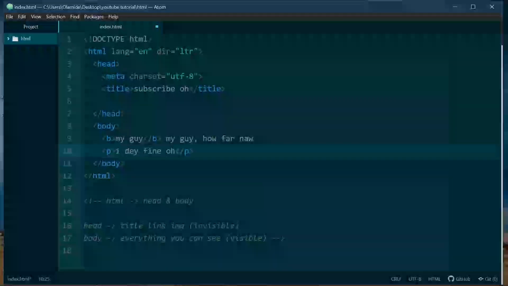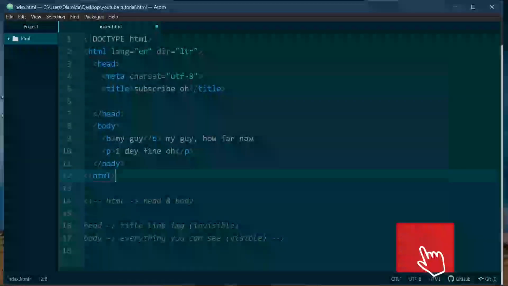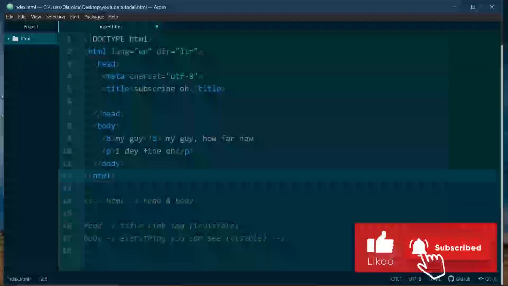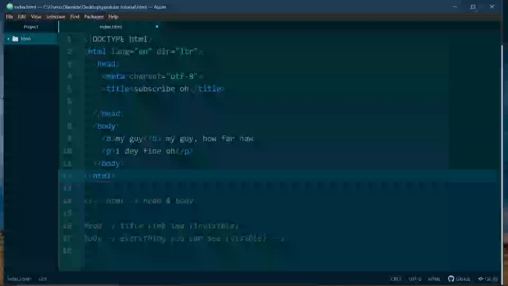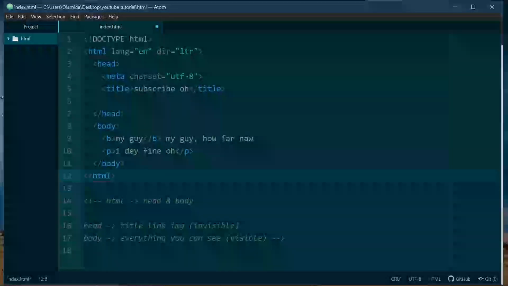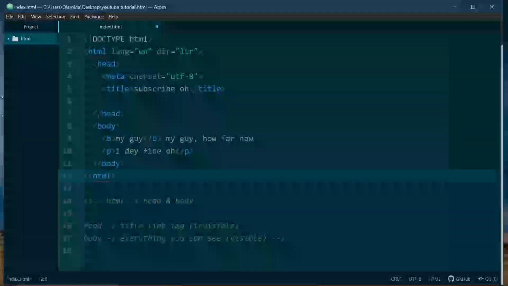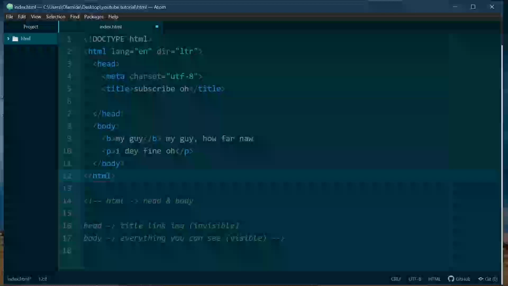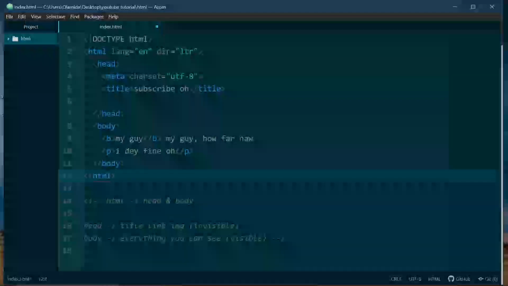Now each of these tags have their own attributes, or should I say features, or the way they behave, right? You'll see that as I show you more of the tags. Now a paragraph does not like to share space with another tag, be it a span or another paragraph.